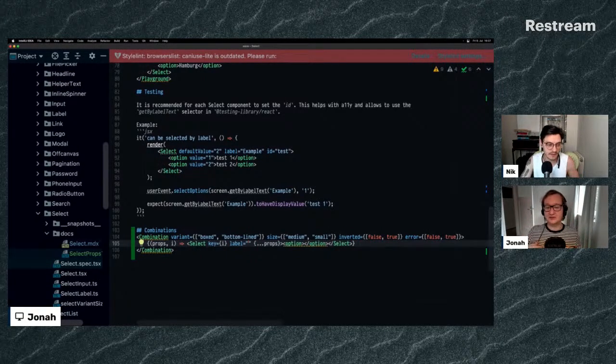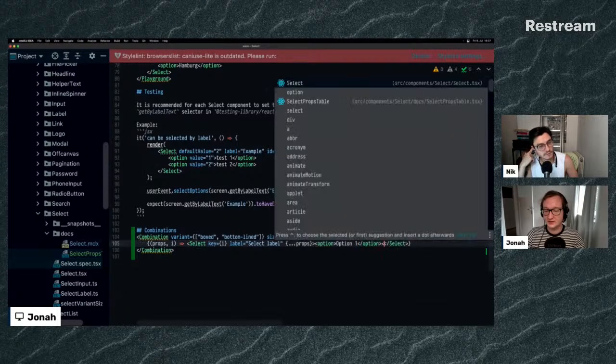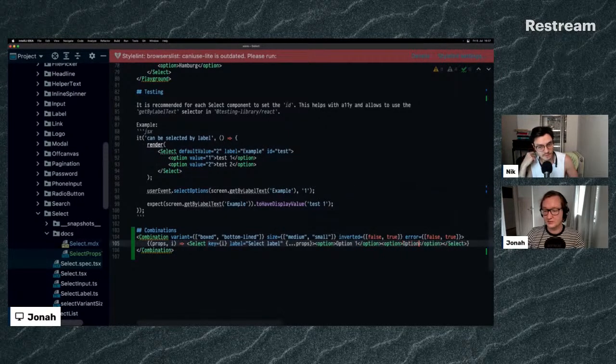Yeah, I think if we leave it to 4, it's going to be 3 times 2 times 2 times 2 variants. And this is more or less used as a reference to get all the options that we have. Let's just call it option 1. We don't need that many options. And option 2. Let's see how it looks.